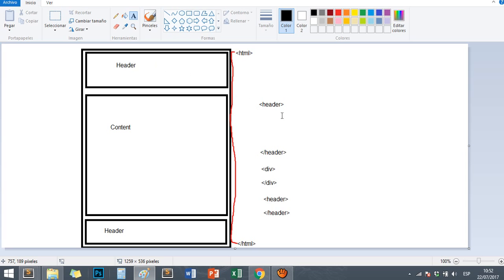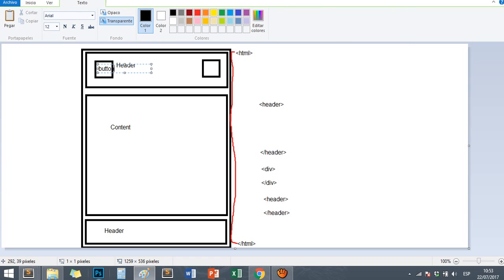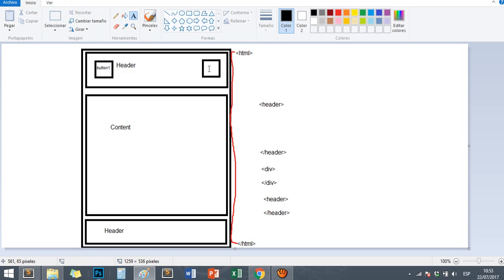When we write the header, for example, we need to add some elements inside the header. For example, for navigation, here I'm going to put some buttons. For example, 2 buttons. Button 1 and button 2.